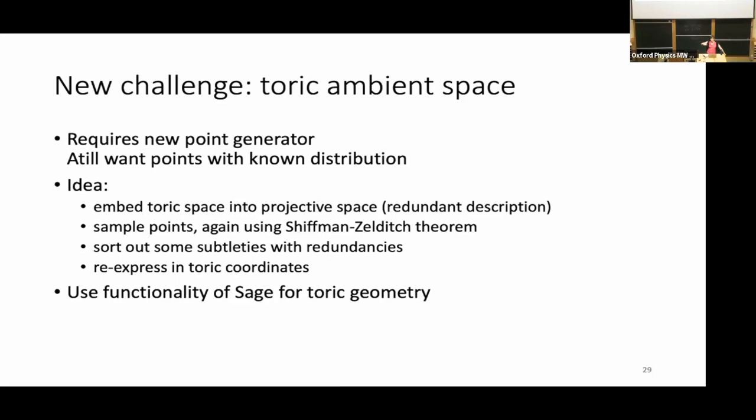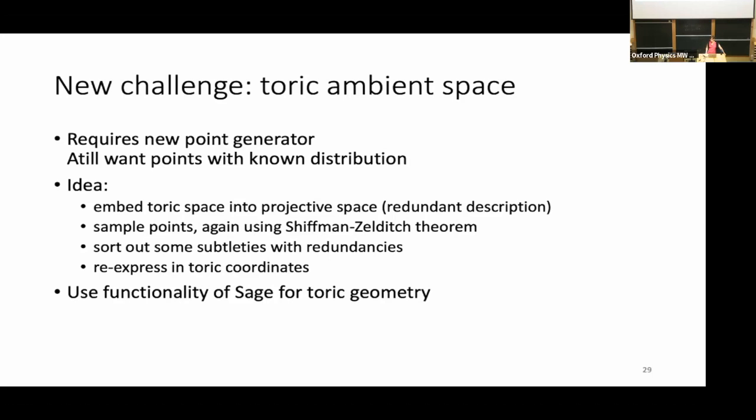So I'm simplifying this a lot now. This is much more complex than I'm making it sound. But in principle, this is the gist of it. So basically, you are using the same kind of mathematical results, in particular this theorem by Shiffman and Zelditch, which tells you something about how random sections over projective space are distributed. So the zeros of random sections over projective space are distributed. And this is what we're using, and this is what has been implemented in the code by Fabian and Robert.